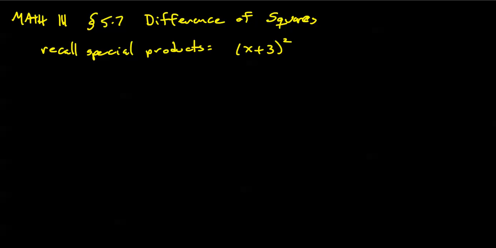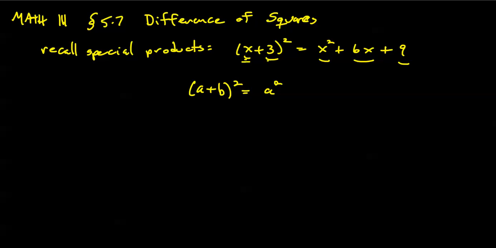One was the square of a binomial sum, and if we grind that out, either with the FOIL method or by recognizing our special pattern, it's going to be x squared plus 6x plus 9. Basically the square of x, x squared, the square of the last term, 3 squared is 9, and twice the product of x and 3, namely 6x. So anytime I see a plus b squared, I can always multiply it instantly if I recognize the pattern: a squared plus 2ab plus b squared.